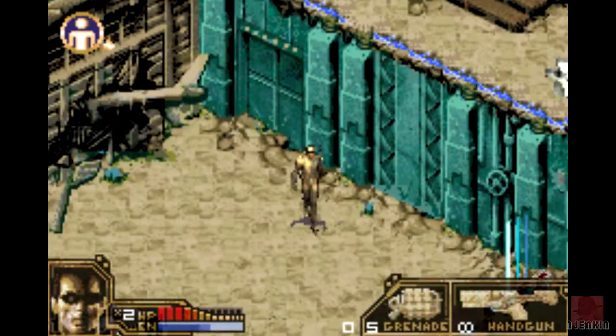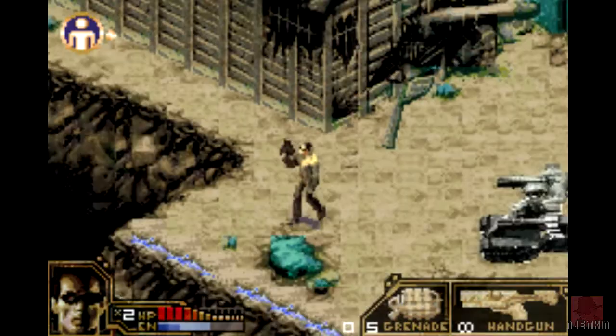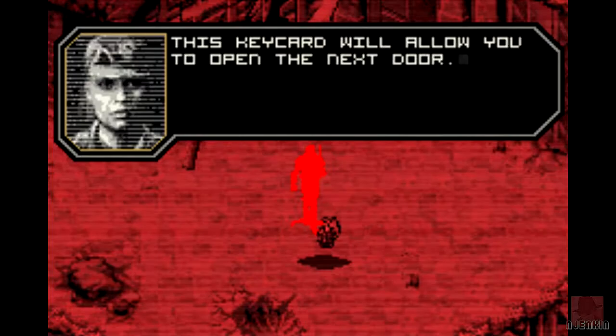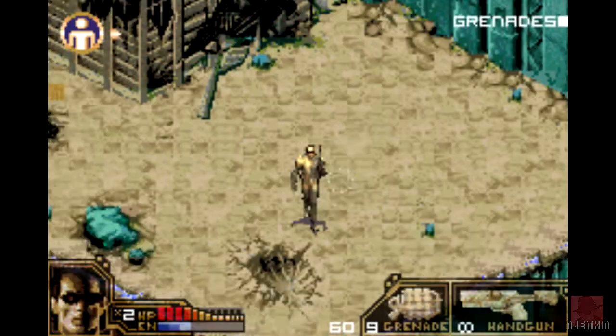There's a robot there, so I've got to destroy him first of all, I presume. You'll see my energy level below my face there in the bottom left-hand corner. That does gradually turn to a cyborg, I think, as you lose your energy. Right, that's him blown up. And there's something to collect there. What's that? This keycard will allow you to open the next door. Oh, good. So it's a search and solve, this.